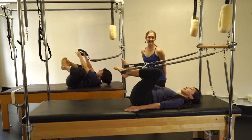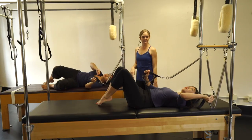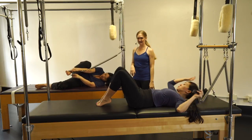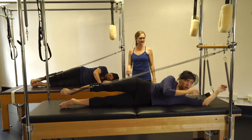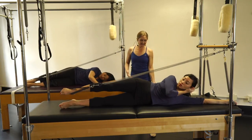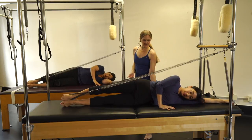We're gonna move into side lying. So we'll lay facing this way, and you'll have the front strap on your right foot. Line yourself up in one long line, and everybody is straight. So legs are out straight, toes are pointed, arm is up by your ear, abs are up and in, and we're trying to get our waist so it has a little lift underneath.